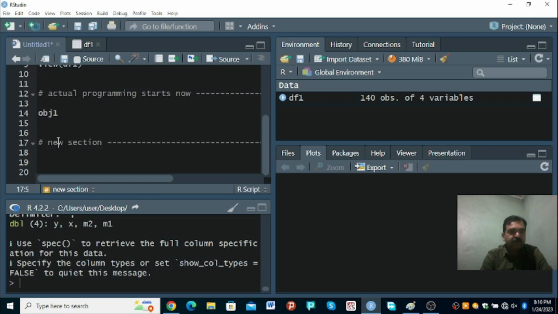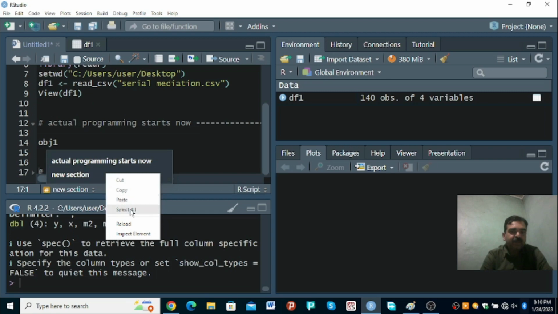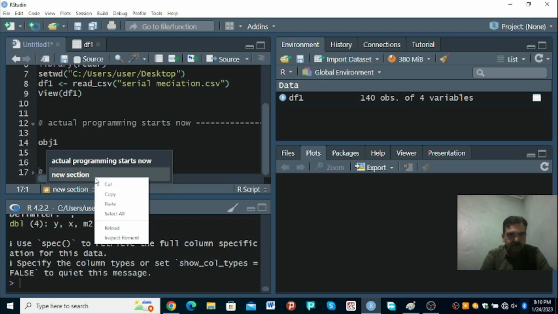So this one more section is here. Let us see. Okay, I want to delete this new section. Suppose I right click and I am not able to delete it. Let me see how I should do it. So new section.